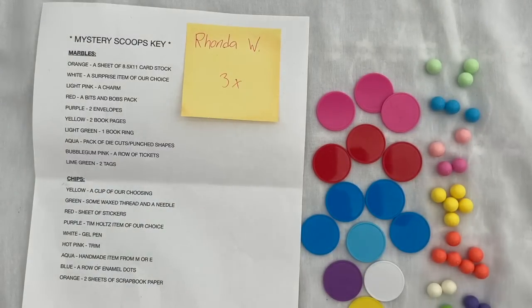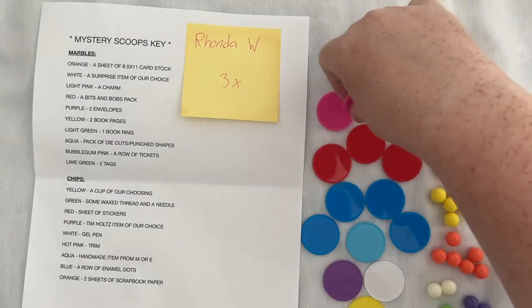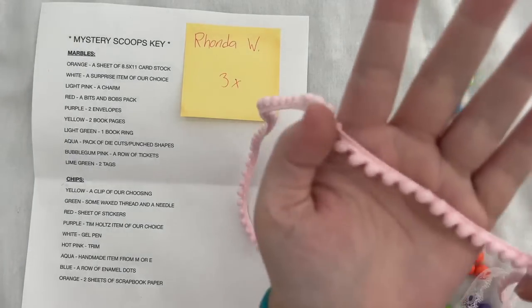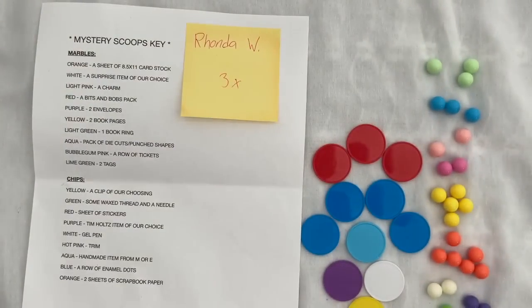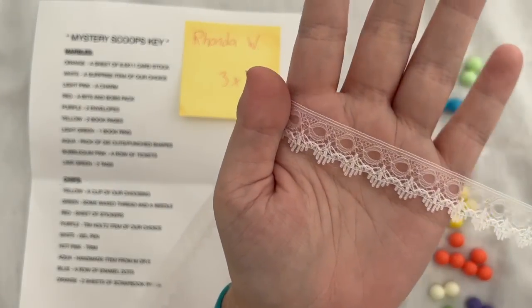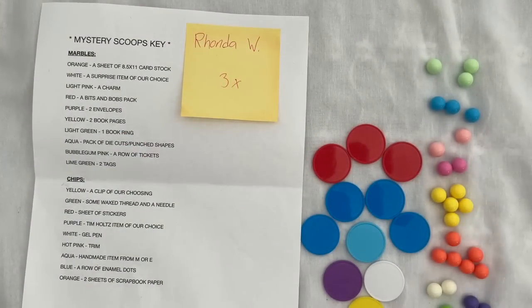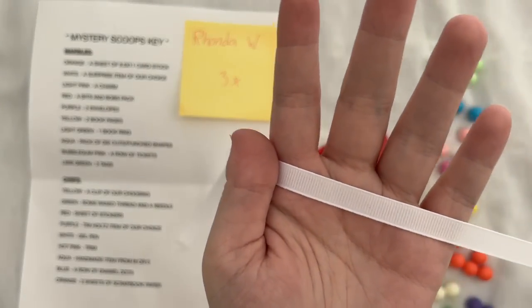But then we got 3 hot pink chips, and that gives you 3 pieces of trim. So let me grab them here. We got this pink trim. And then this lace trim, how pretty that is. And then we got you some white trim. Okay.